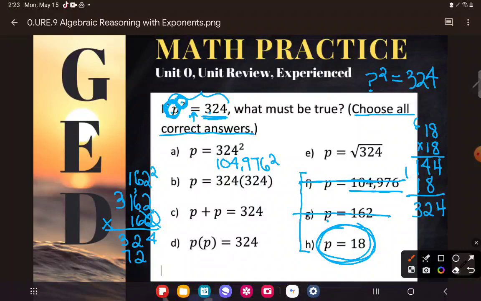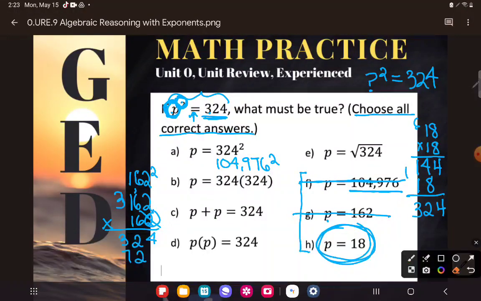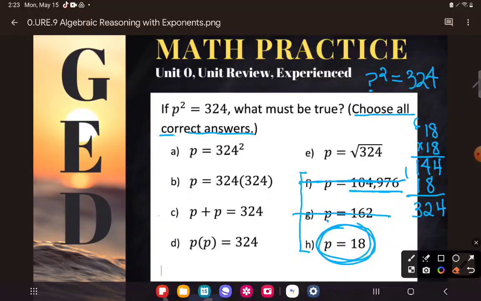Okay, so now let's go ahead, though, and take a look at the rest of these guys. Now, these others get a little trickier, and students kind of freak out. You guys lose it a little bit sometimes as things get trickier. So my advice to you is simplify where you can. Simplify where you can. What am I talking about when I say simplify where you can?